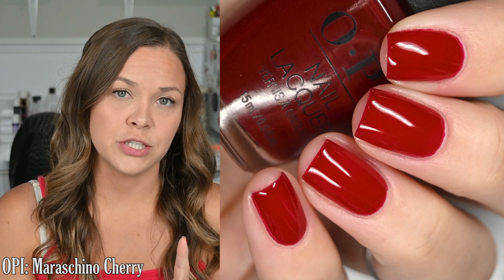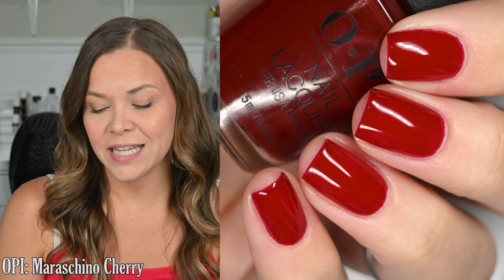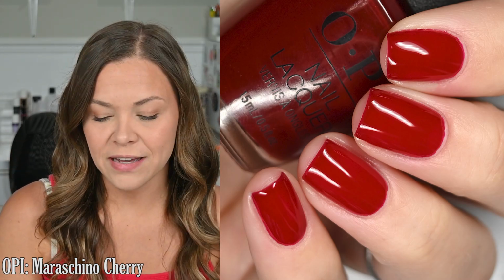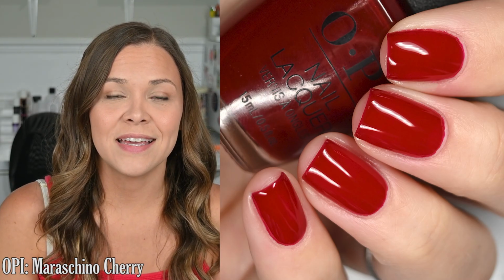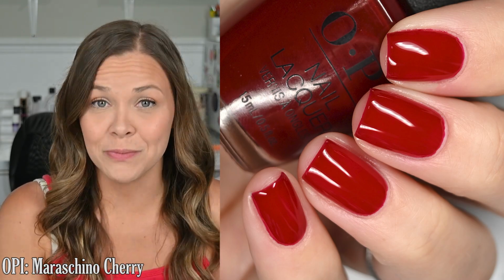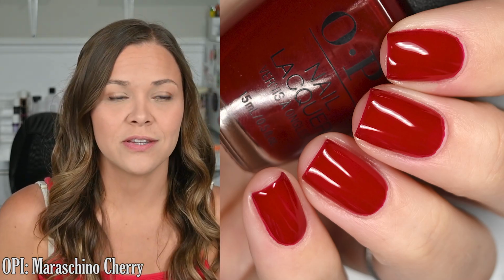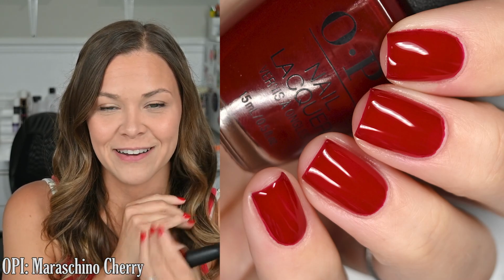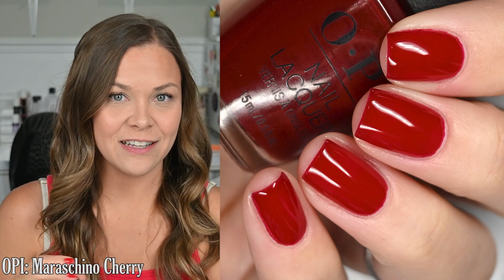I did still get full coverage in 2 coats, but it does have that kind of squishy feel to it that I really like, and it's also going to dry extremely glossy because of that jelly-like effect. The skin around my nails is always so obnoxiously dry, so taking off reds is a whole job in and of itself. I would much rather remove a glitter than I would a red nail polish, but this was a beautiful manicure and definitely worth the annoying removal, if you will, as I'm wearing a red right now. So in my swatch photo, you're gonna see 2 coats of Shino Cheery and a glossy top coat.